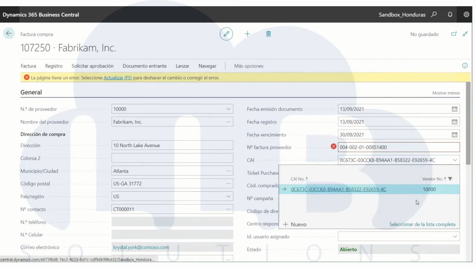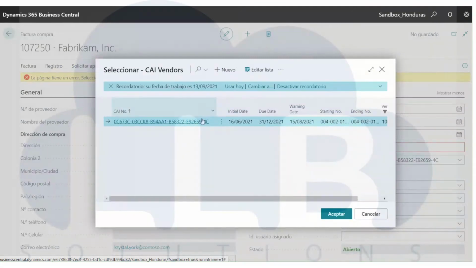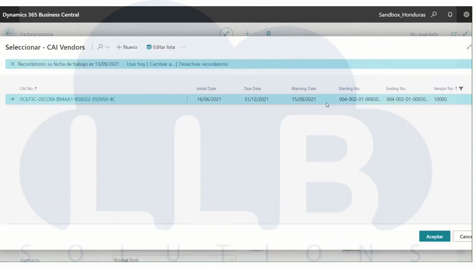We validate in this CAI that we previously informed, which includes an authorized invoicing that is within these ranges. It will validate us that a purchase document associated with this CAI number is not within this reported range.